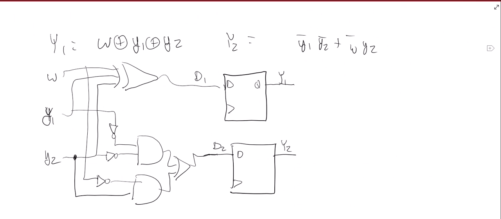And so on our circuit, okay, but I have an issue here because this is not a sequential circuit, because I have a separate y1 here and y2, and the capital Y1 and the capital Y2 are supposed to be the next state. And so once you have your new values of Y1 and Y2, they become the present state.